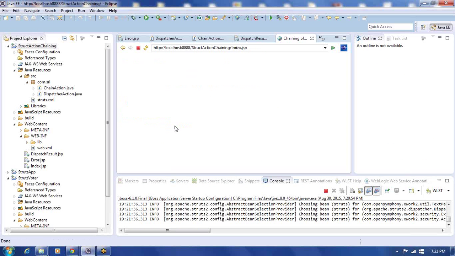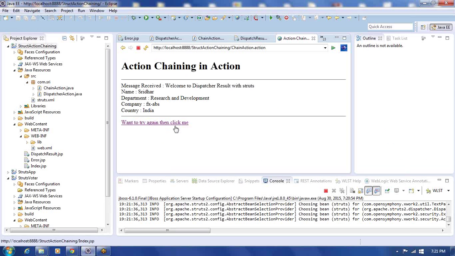Click on this. Once again it's coming back to this only. So like this, one action is chained with another action in this example. So like this we can do.